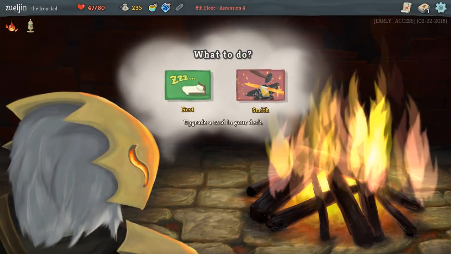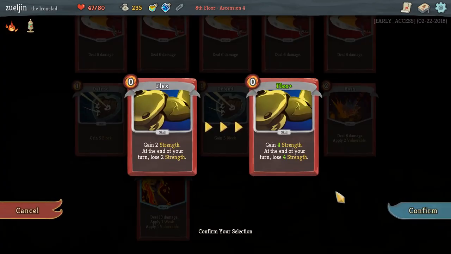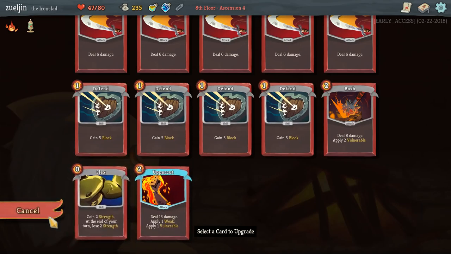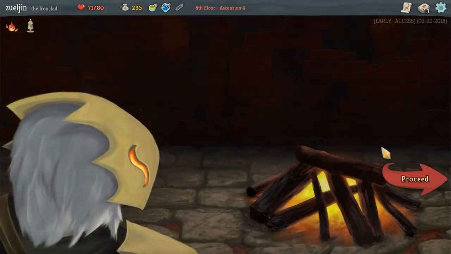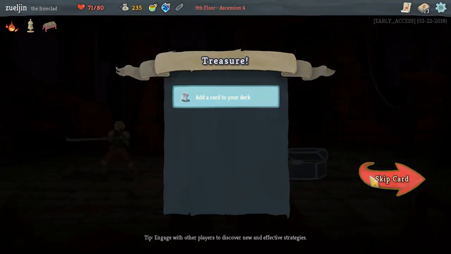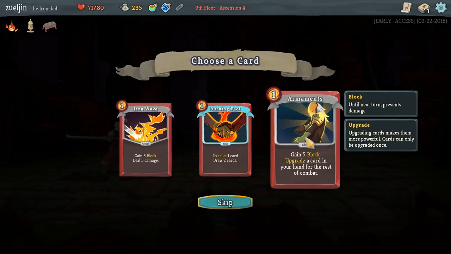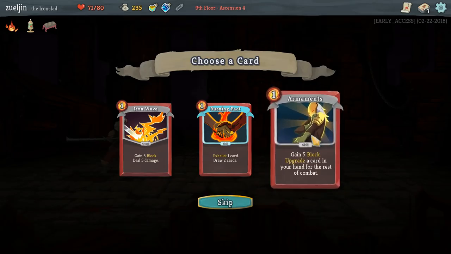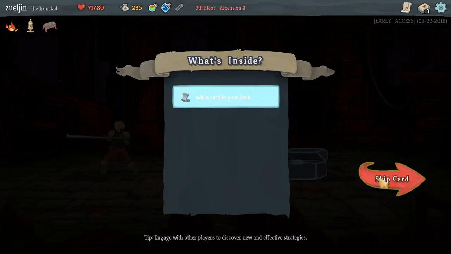47 of 80. Let's just rest. Take the safe route. Give me something good, baby. Whetstone. Yeah, okay. Two strikes upgraded. I wish it would have been my uppercut. Armaments is... eh. We'll skip.